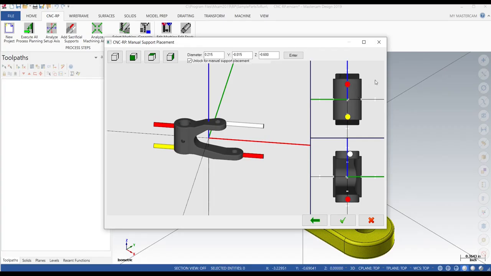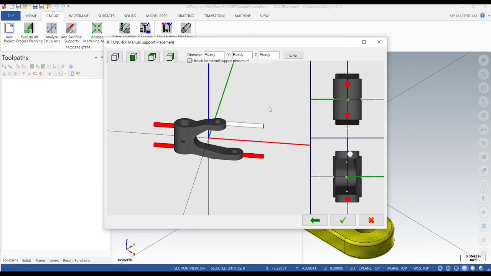So to do so, left click on any open space, and you can see here, you can use make permanent. This just makes it so that your support can't move, or make temporary, makes it so your support can move. You can also add new. This will add a completely new floating support that you can choose to move anywhere within your part. To delete a support, just left click on it and click delete, and your support will be removed.